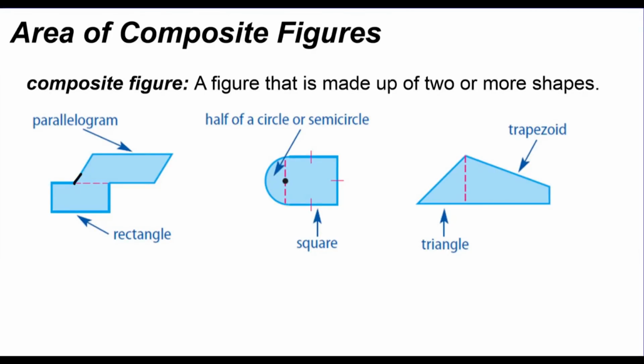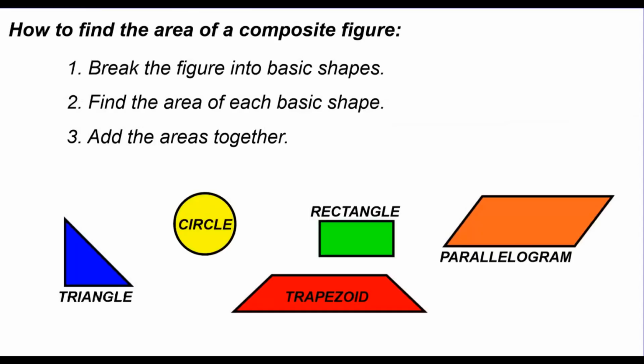that combine to form this odd looking shape here, and a square and a semicircle that form this shape, and a trapezoid and a triangle make up this odd shaped quadrilateral. So finding the areas of these objects can be a little bit difficult, but if we break it down into the basic shapes that compose it, then we can find the areas of them actually quite easily. So how do we do that?